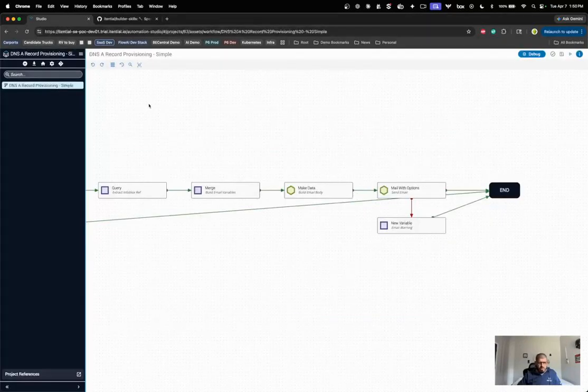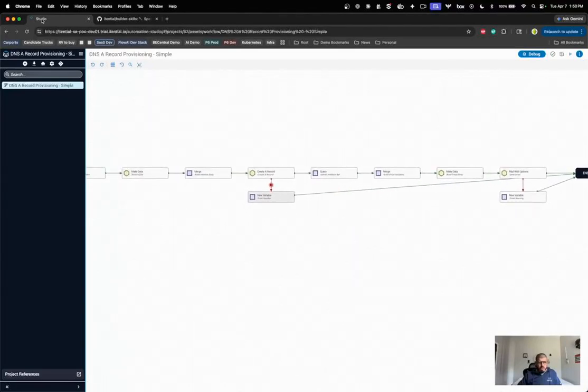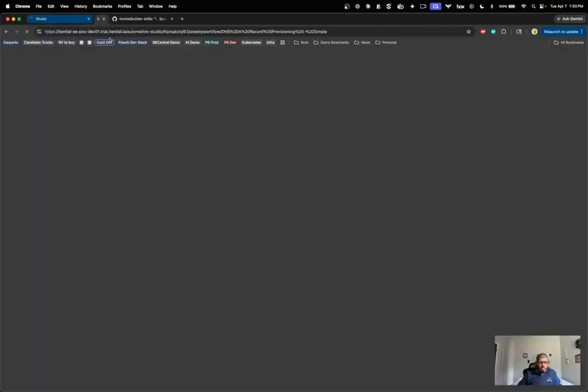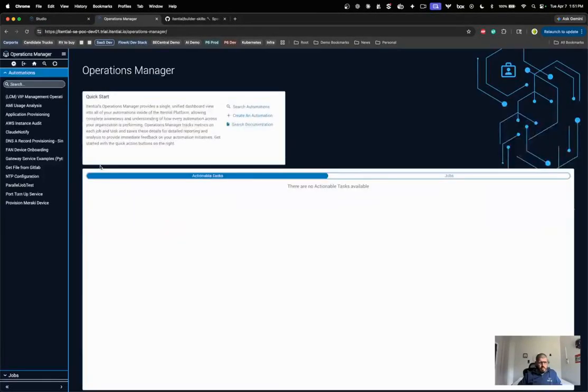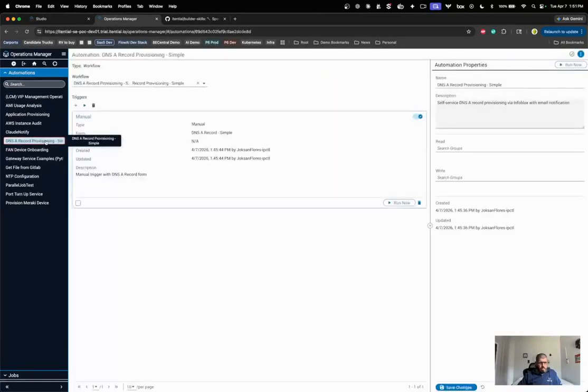Okay, so that looks good. Let's go into Operations Manager and look for our entry over there. Okay, awesome. So DNS A Record Provisioning Simple is here. And notice that it followed all the names in the spec as I was going through and discussing it. And it has who created it, which is actually my IPCTL account, or my service account that I use for submitting things from my laptop via API. But this is perfect. So it actually has it tied into that workflow that we saw earlier from the project.